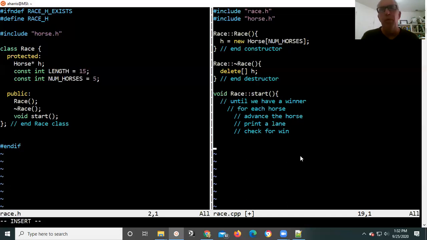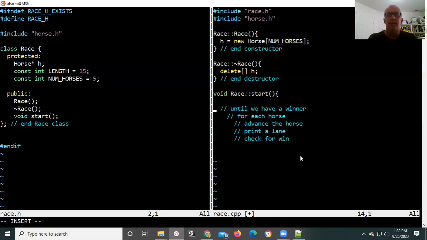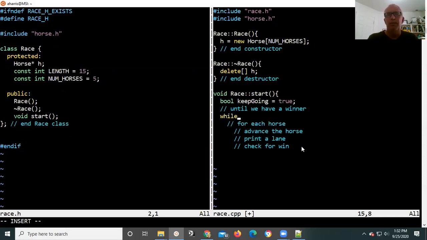And here's the even better thing. We've already got all these things pretty much set up as methods. So I think it's going to be pretty easy. So we're going to do this. Bool keep going gets true. We'll make this our old friend while going. Okay, this looks like it's going to be a for loop, doesn't it? Okay. For int horse number gets 0, hn is less than, what do we say, num horses, hn plus plus, so this goes through every horse.